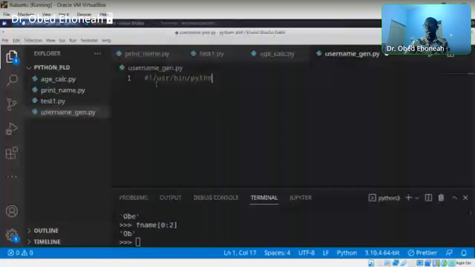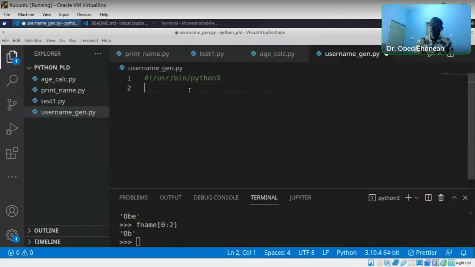By now, this line makes sense to each and every one of you. I'm just putting it there so that I can easily execute the file. Otherwise, it's not necessary. So what do we intend the program to do?